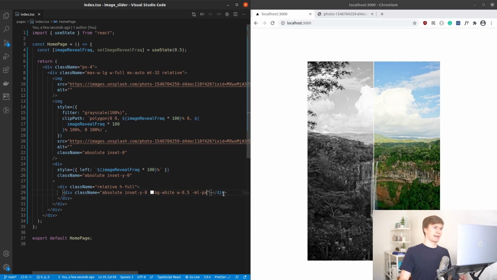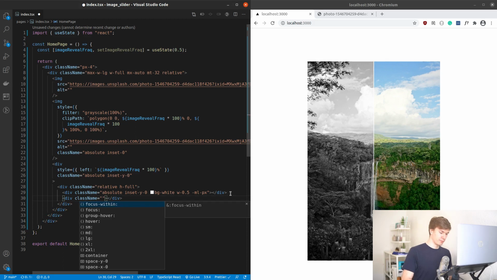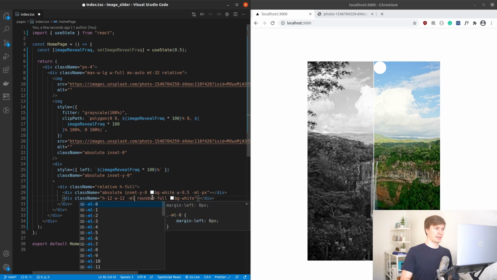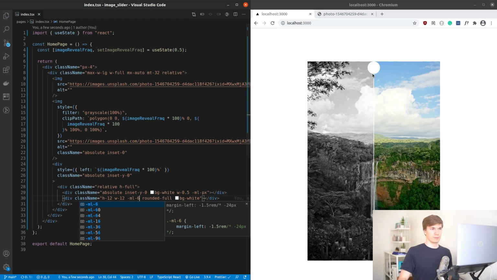All right, and now let's create the handler that you can actually touch on and drag. So it's again just going to be a div, and let's add some width and height to it. Let's make it fully round and a white background, and we can see it right here. Okay, let's make it a little bit bigger, maybe 12 would be fine. And we again have the same problem. It's not positioned in the middle of the line. So again, if the width is 12, we're gonna set negative margin on the left, half the amount, which is 6. So it's gonna be on the center.